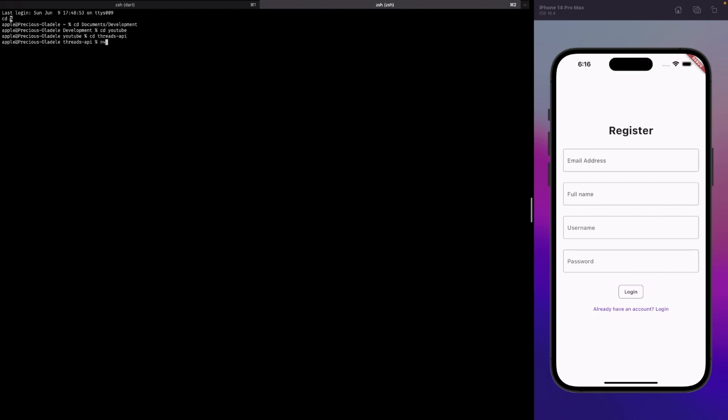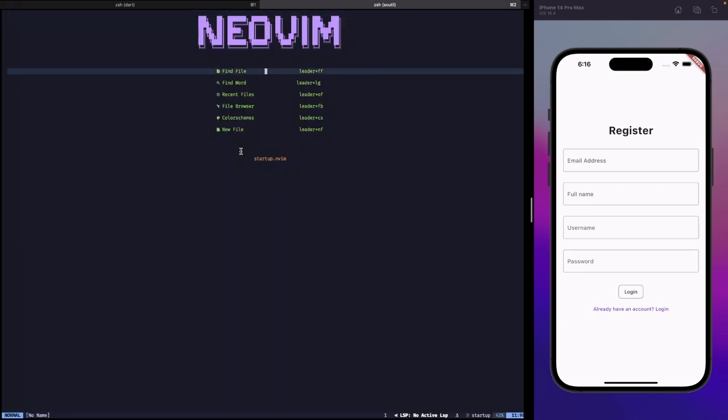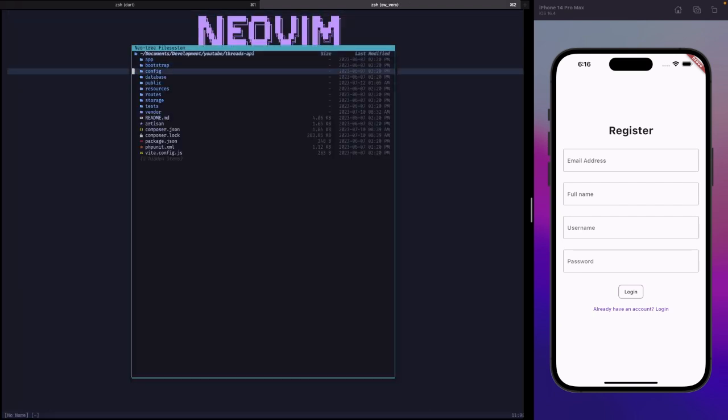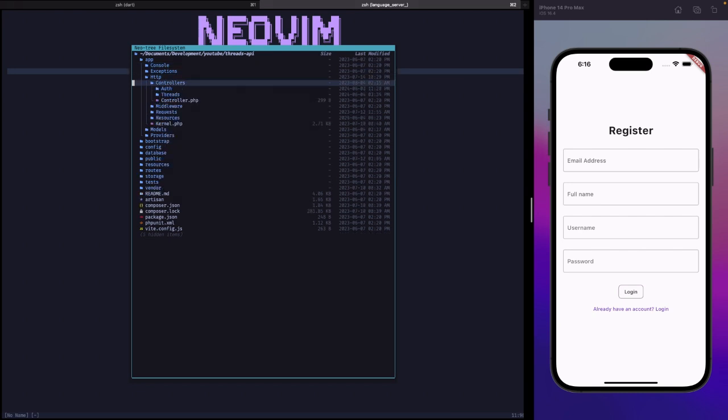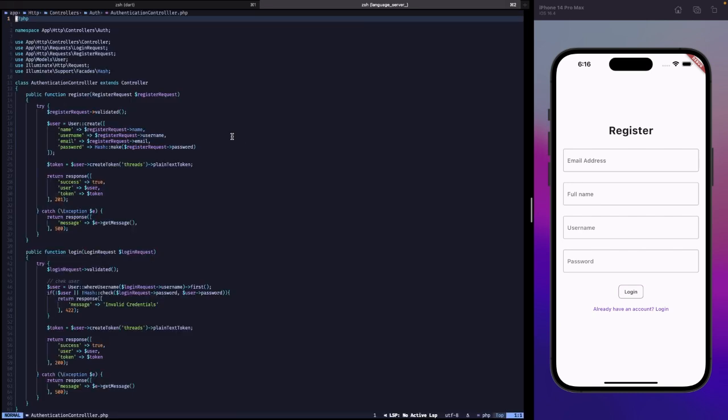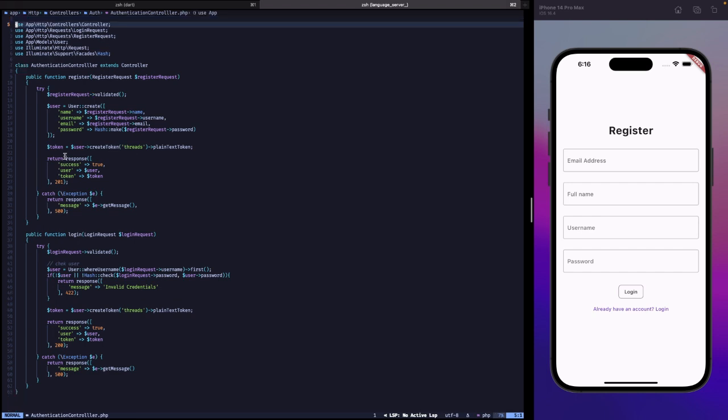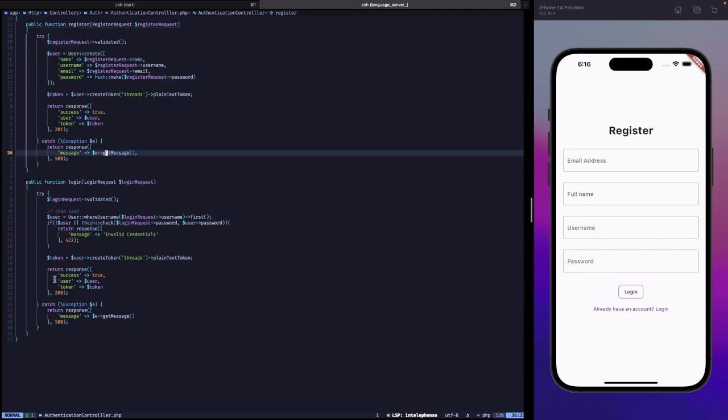Yep. So I'm just going to open this up. What I want to go to is my app, to my HTTP controller. Then I want to go to the controllers, AuthenticationController.php. And you'll see here right in the register there is now a new field that says success equals true. Same thing for the login, success equals true. So make sure you add that in your code.